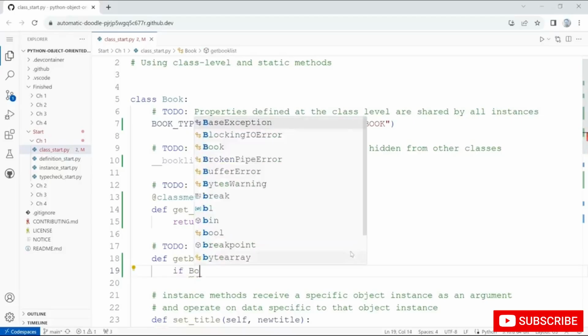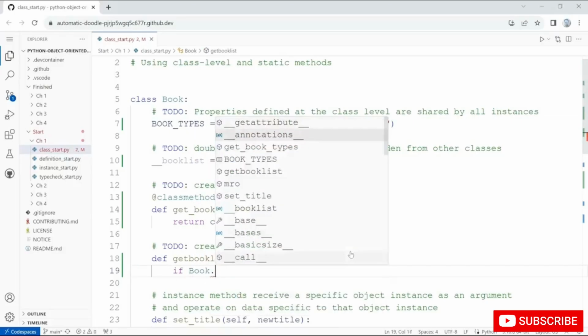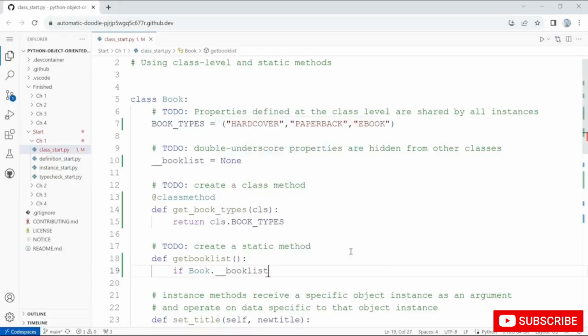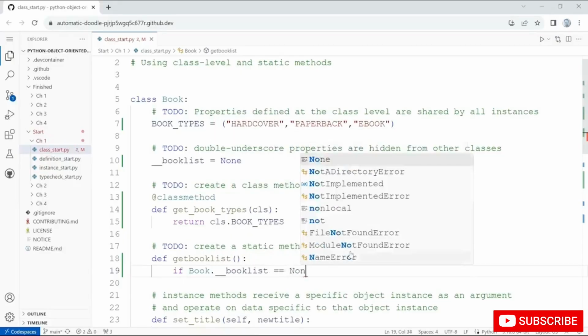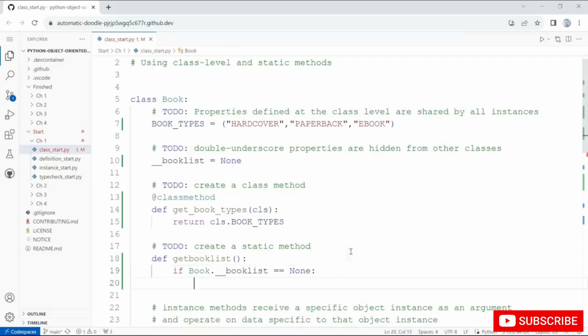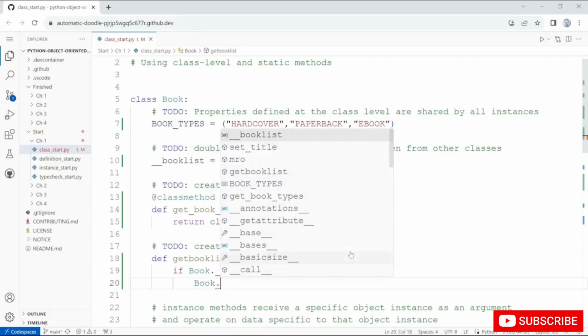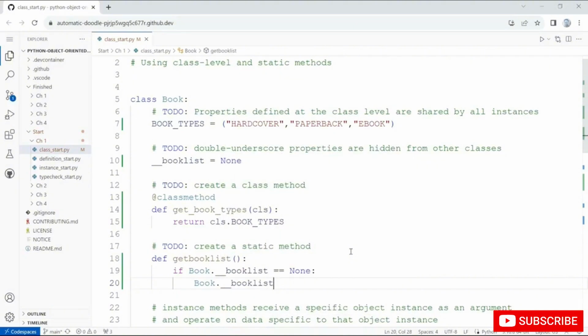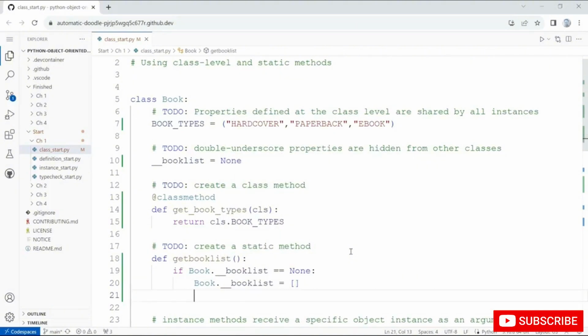So if book.bookList is equal to none, which is what it starts out as, then I'm going to write book underscore book list is equal to an empty list. Or if it has already been created, I'll just return the existing book list.